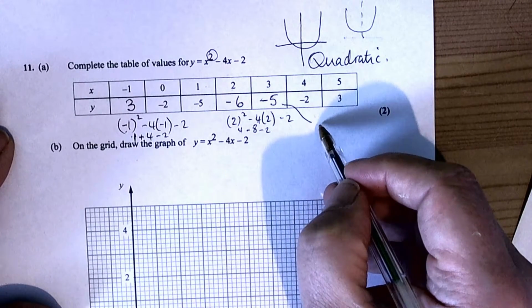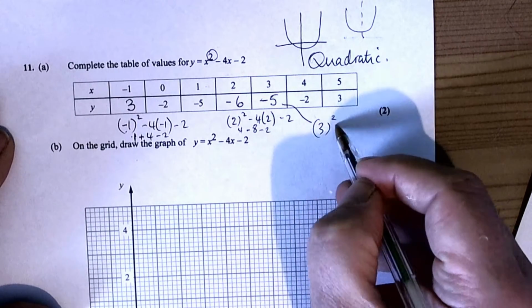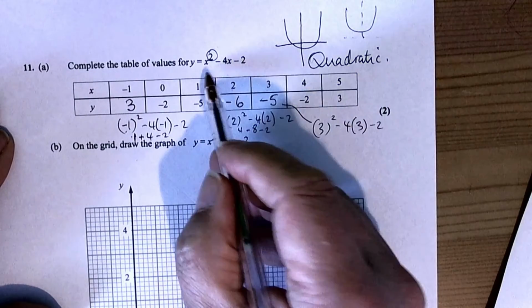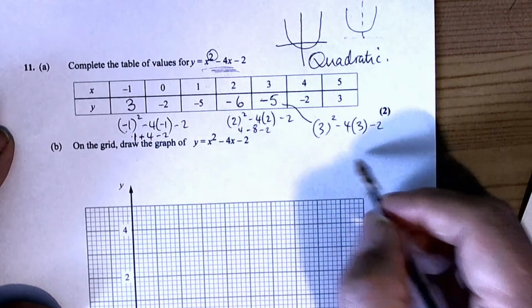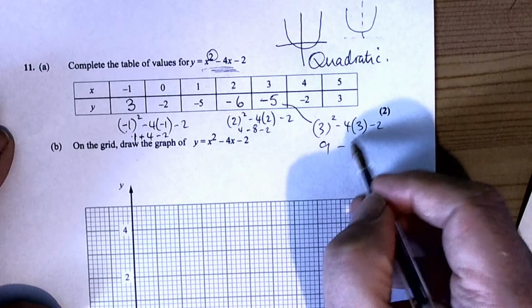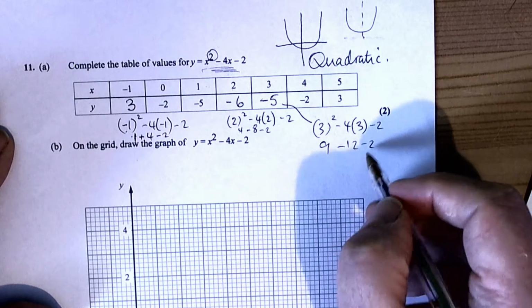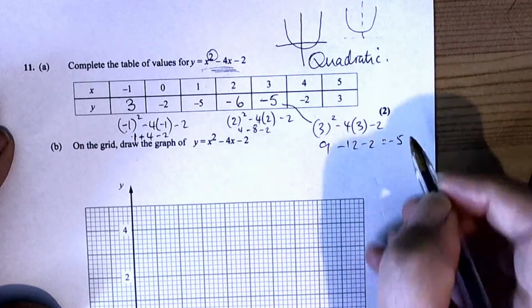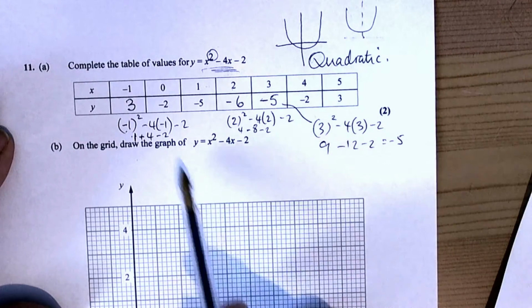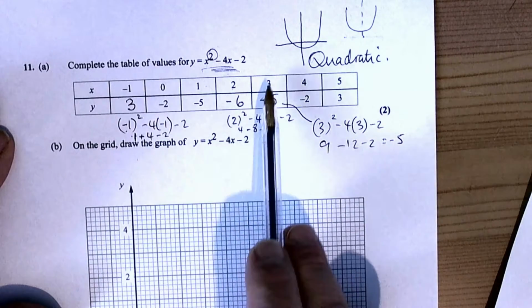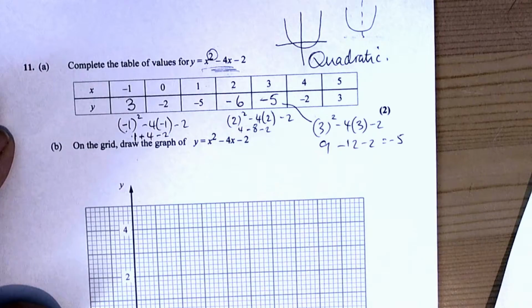We check it, of course. So 3 squared, take away 4 lots of 3, take away 2, following the rule that was given. 3 squared is 9, 4 threes is 12, take away 2, 9 take away 12, -3, take away 2 more, -5. Okay, so using the ideas of substitution, using the values of x that they're given us in the table, we can fill in the missing values for this function.